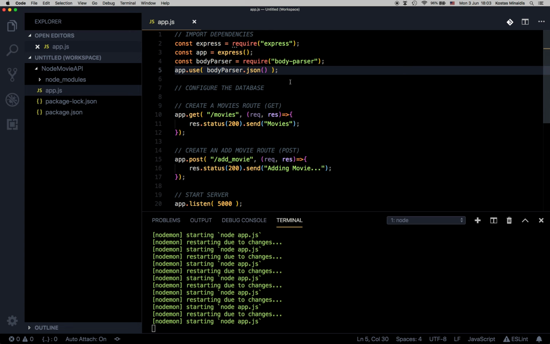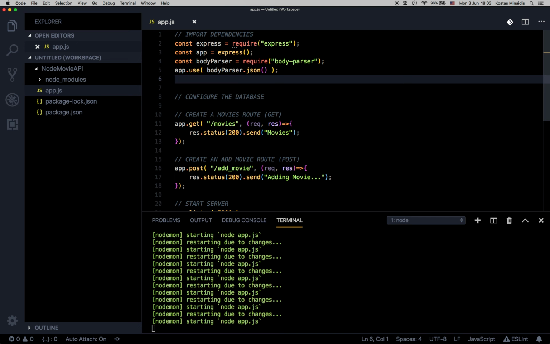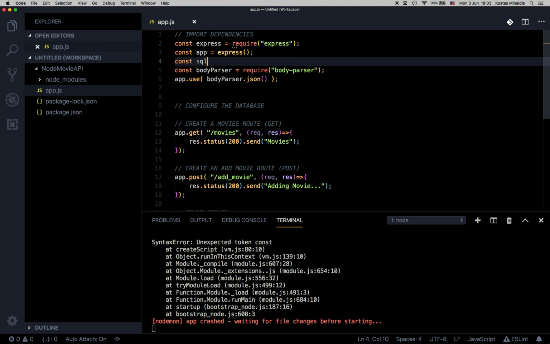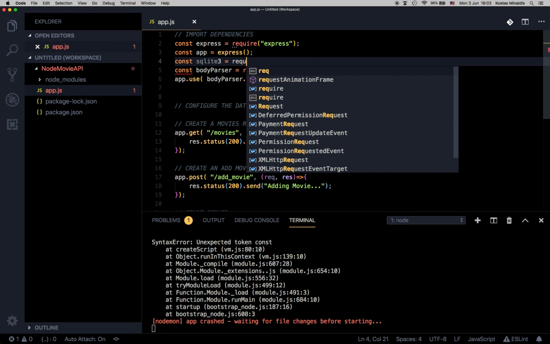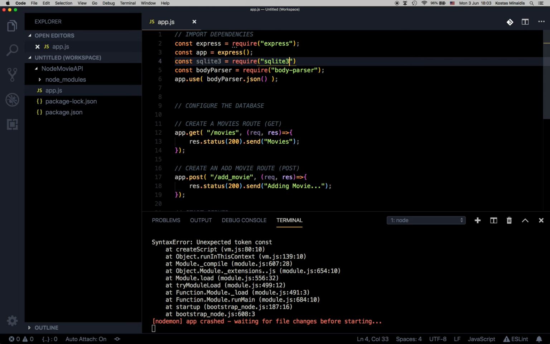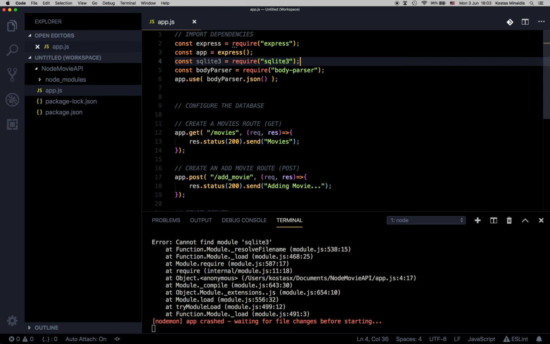Whenever the user submits a post request with some JSON data, this will take care of the JSON body of the post request. And then I will also have to import, I will do it here, the SQLite 3 module, which will enable me to use an SQLite database.